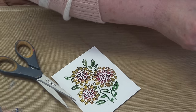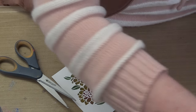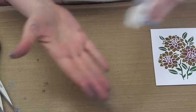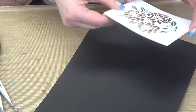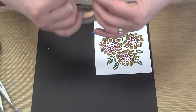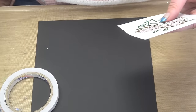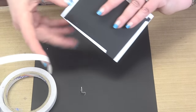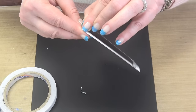Let me just put my little lid over here. And there we go. Wipe my fingers off. Make sure I don't have any all over me. I don't have any all over my workspace. My hands, except for the finger that I've been using to burnish. Looks pretty good. Bring over my black. This one's a little wonky. Now I still have my, I don't even need this. I've still got enough on my backside. So I'm just gonna open this up, peel this off.